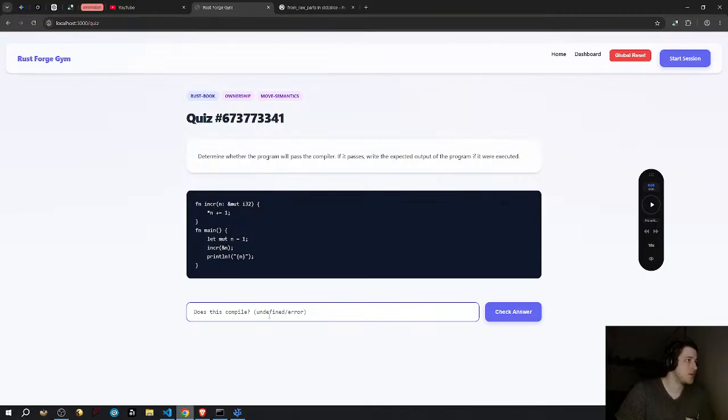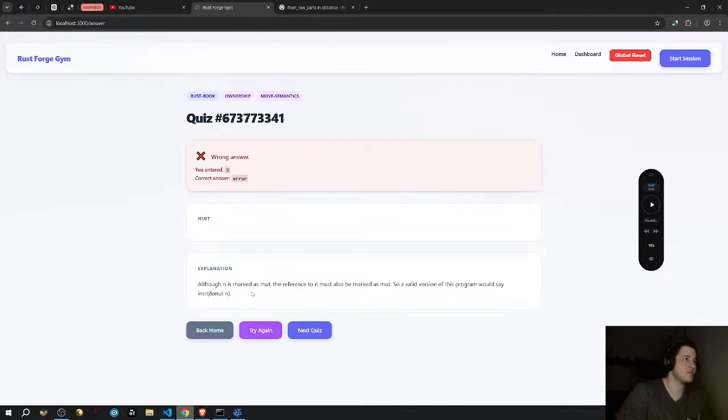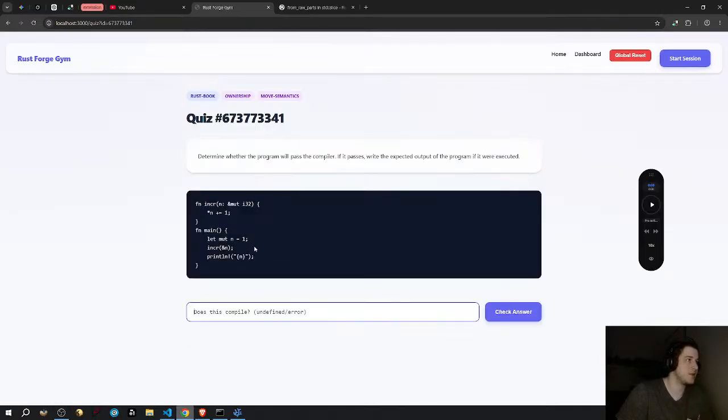Okay, so I think that this one is receiving a reference and is mutable, so I think it is going to pass and it's going to be true. If it wasn't a reference, then it would drop and then it would collapse here. So the reference adds one. Also, the reference must be marked as mut. Didn't realize that, but that's kind of weird though, because it is mut here.